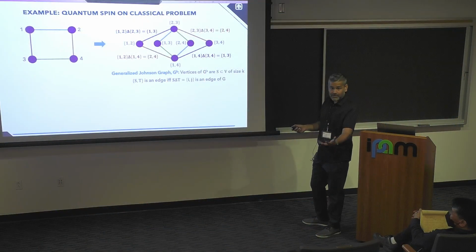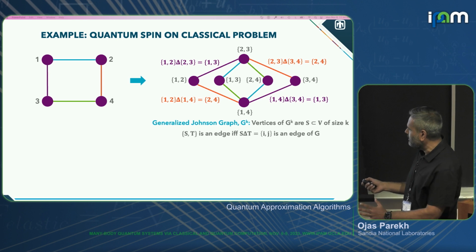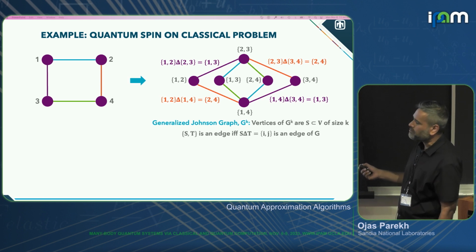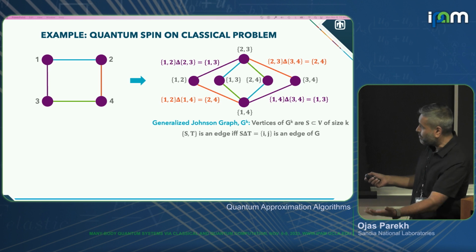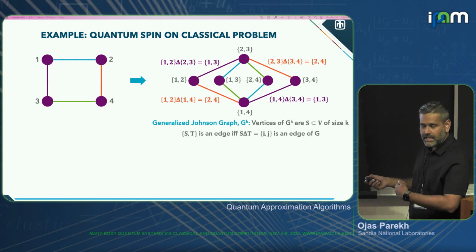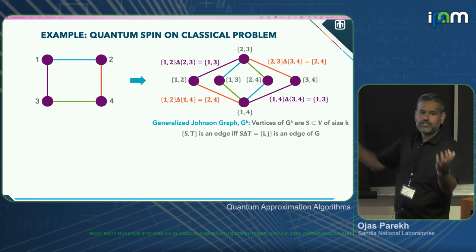Okay. So concretely, I give you a graph, and there is a construction you can do. This is what I would call the generalized Johnson graph. For the story, the details aren't important. The main message is that there is a concrete way to take the small graph and turn it into an exponentially bigger graph. But if you care, you pick a parameter k. In this case, I've picked k equals 2. In this graph, all the vertices are going to be subsets of the original vertices of size k. So if you make k large, like n over 2, now the vertices in your new graph are all subsets of size n over 2 of your original graph. And that's how you get this exponentially larger graph.